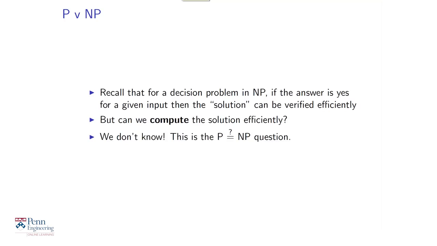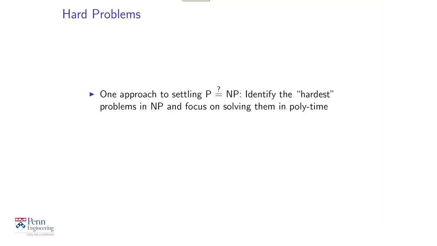Meaning, if you take all the problems in NP and show that in each case you can actually compute the solution yourself, you don't need to be given it, then you would have shown that every problem in NP is also in P. And that would say that P equals NP. That would be a major result, probably the biggest open question in computer science right now. So how do we go about thinking about this question, and what do we do if P is not equal to NP, is going to be the topic of the next couple of segments.